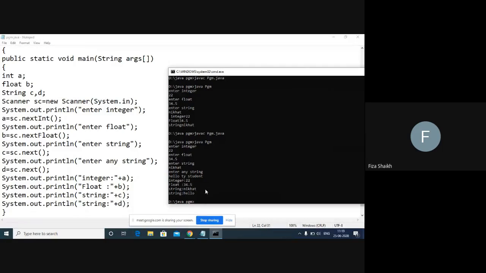Hello TY students, you have to take an array for it, na? Array of string. It's only displaying hello. Have you understood the difference between taking a word from the user and a statement from the user? Yes, ma'am. Okay. Can I stop sharing the screen? Yes, no problem.